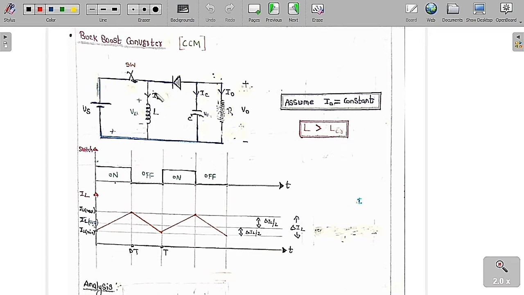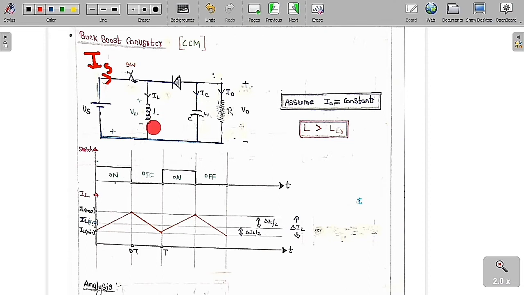Therefore, if you keep the diode, it will be like this. Again you have to interchange the diode. So you get this format. This is the actual buck boost converter circuit. This is the load resistor, and you always have to keep a capacitor, so that the change in voltage will be very much less. This is the supply voltage Vs and this is the supply current Is.